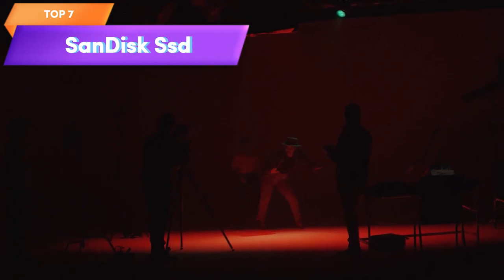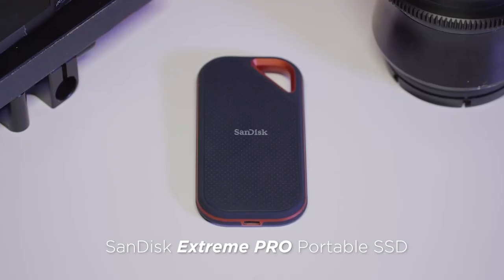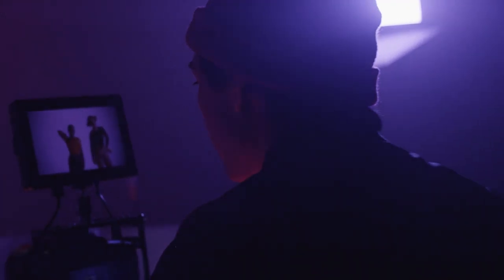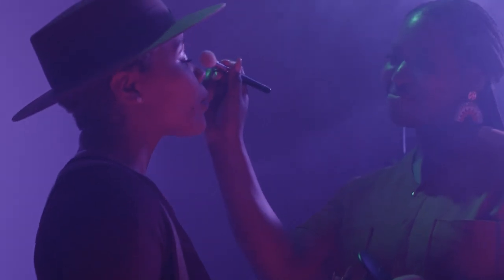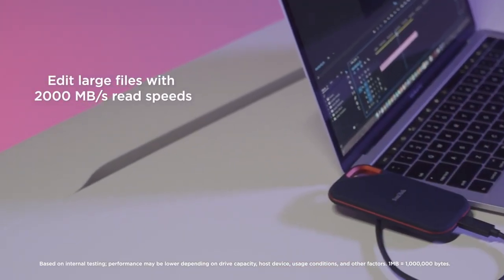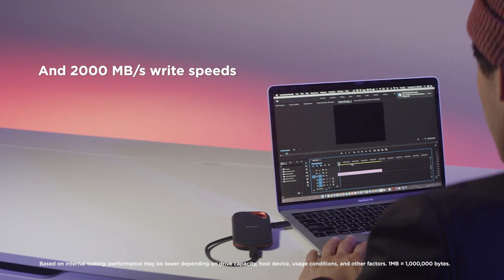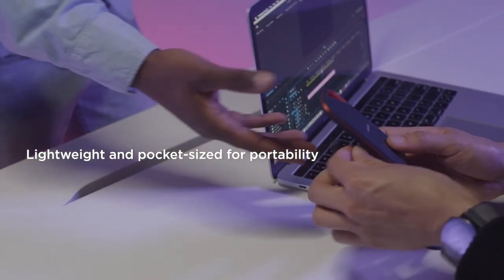Top 7 is a fast and durable external solid state drive with a large 4TB capacity. It offers read speeds of up to 2000MB per second, has a USB-C interface for fast data transfer, and is compatible with both Windows and Mac. It features a rugged design, water and dust resistance, and includes password protection and encryption for added security. It's an excellent choice for professionals and individuals who need reliable and high-speed storage for their data.